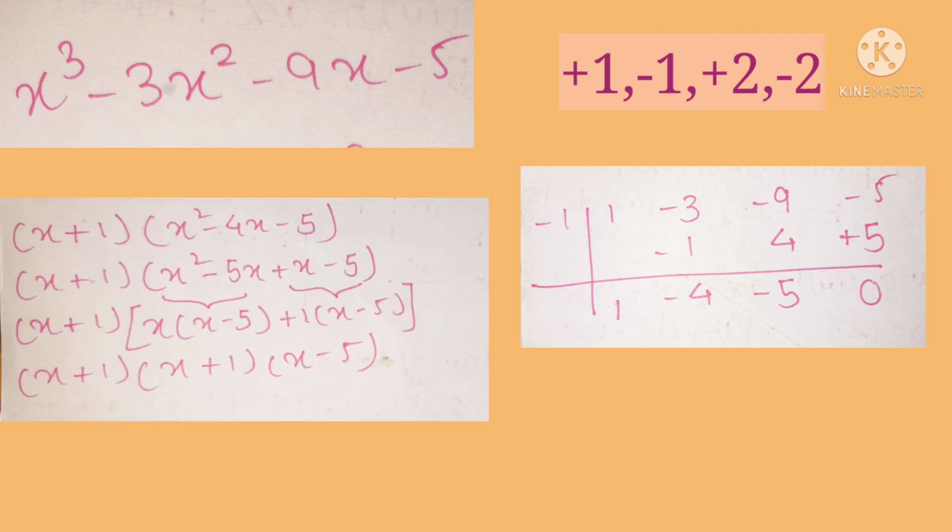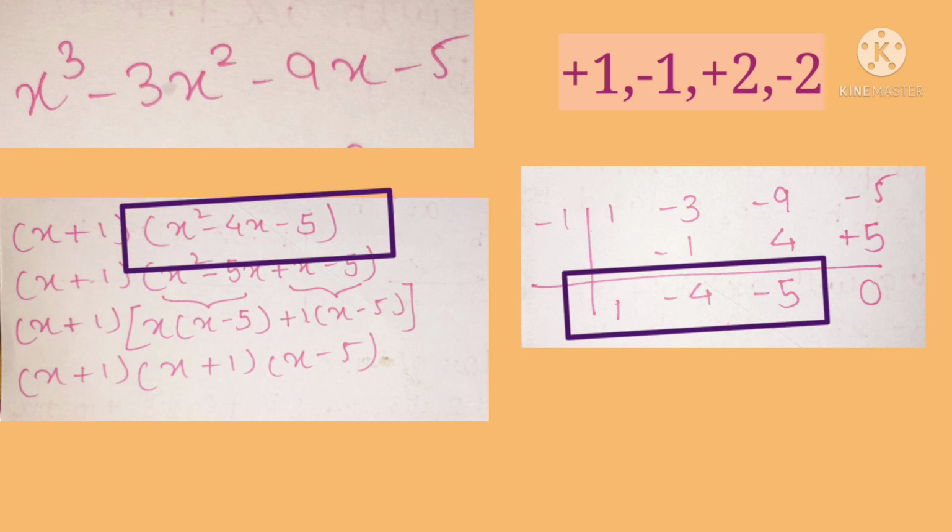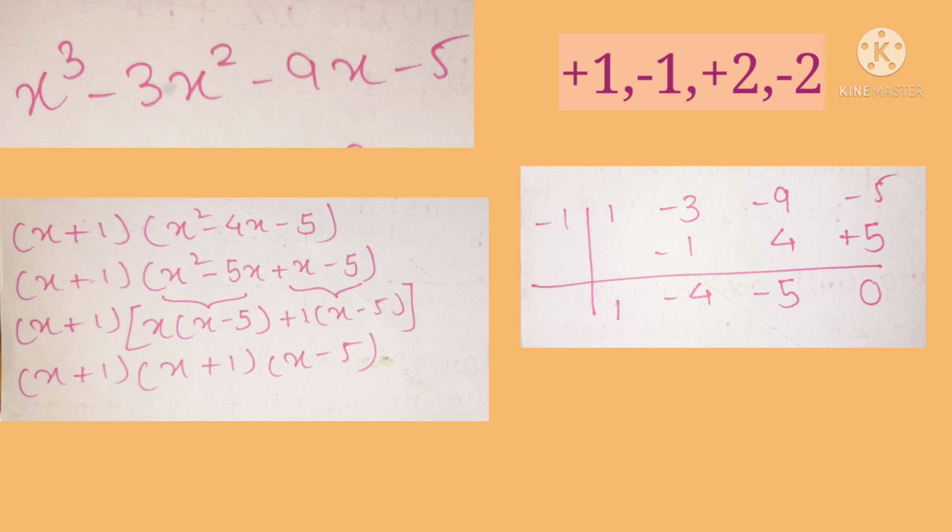So first we need to write all the left hand side part. If it is minus, we need to write it as plus. It's nothing but x plus 1 times x square minus 4x minus 5, okay, in brackets, in which the x square minus 4x minus 5 we need to put in the quadratic polynomial form like the upper triangle and lower triangle, and we will be getting the 3 answers. As I have shown all the solution, the steps will be the same as we have done for the previous examples.